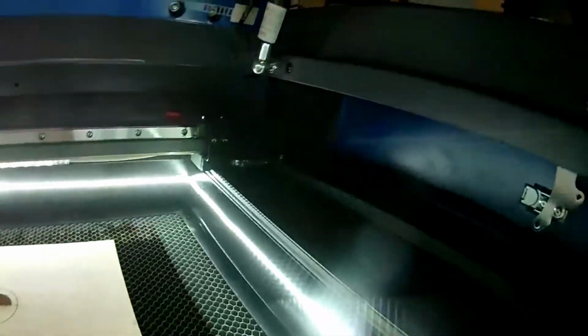I don't know if I could put that camera. Yeah, I don't know. You can't really see it under there.